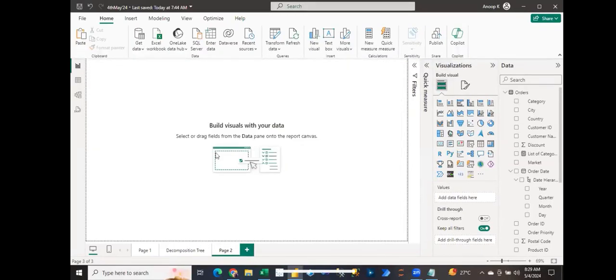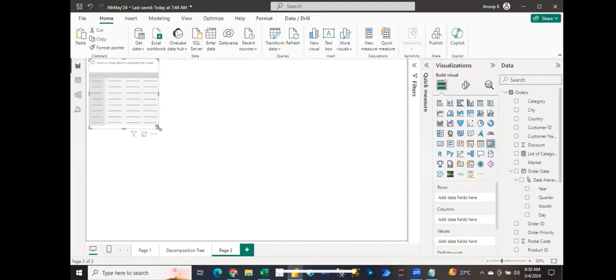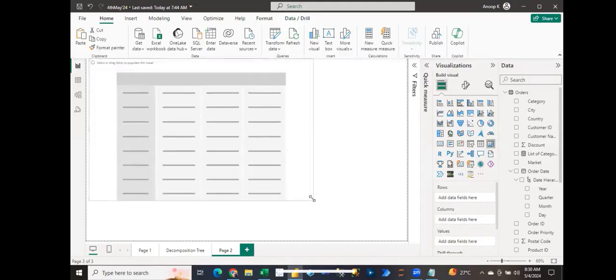Here the graph, which is basically year wise. I just want to see the year wise sales, the quarter wise sales. Okay, so before that, let me show you one thing. We are just going to discuss this matrix visualization. This matrix visualization we basically use where we want to create a visualization just like a pivot table in Excel.